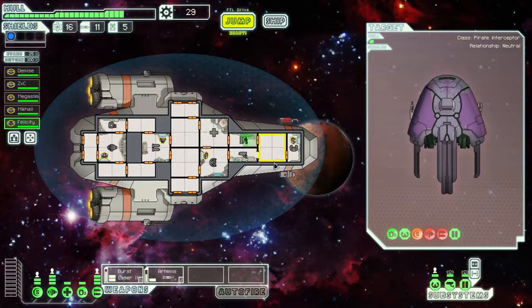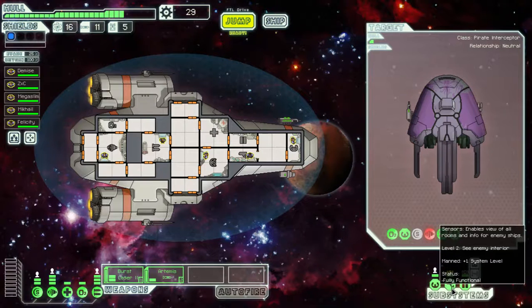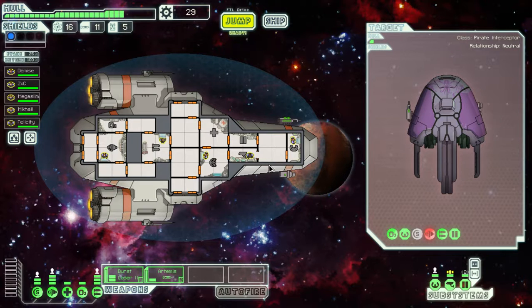Guess you can hang out here. Operate the blast doors. Oh, that actually does something. Holy crap. Wait. Putting her on the cameras also does something. What? Oh, so it adds an extra level. Sick. So I get to see the enemy interior at level 2. Wait, what can I... And then I can allow for remote opening and closing doors? What? I have no idea what that means.